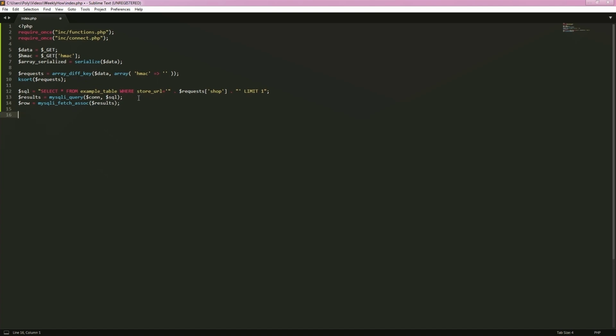All right. So now we have our query. I'm pretty sure we have here our token as well as our shop URL. So what we can do is we make another variable and it's called token and then use the row and then key token. There you go. And then for shop URL, if you're looking for shop URL, you can do that by using another variable and then use store URL. There you go.